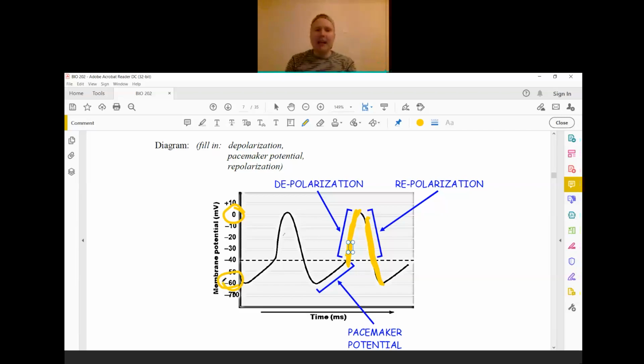And finally, there's this resting phase, which is called pacemaker potential. And you remember that in a traditional nerve cell action potential, these were looking a little different than what we're seeing with the heart. And we'll talk about the difference in a second. But those would be the three terms that I would want you to match to that diagram. And again, let me know if I go too fast.